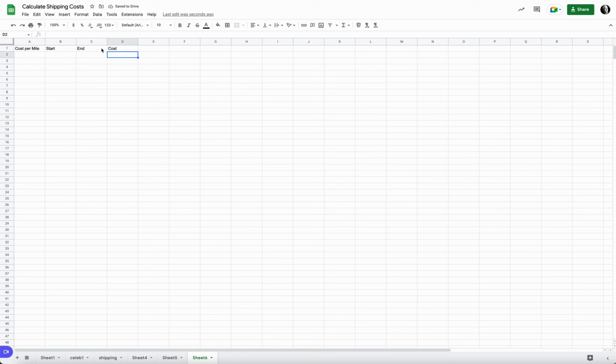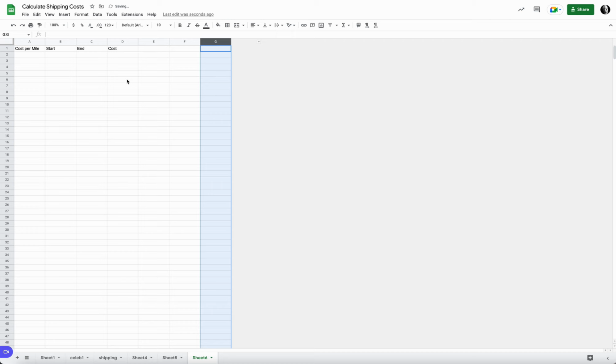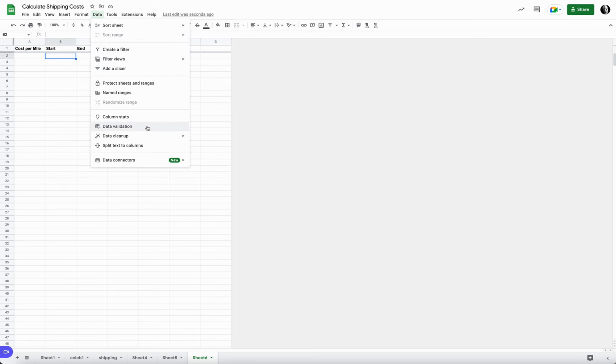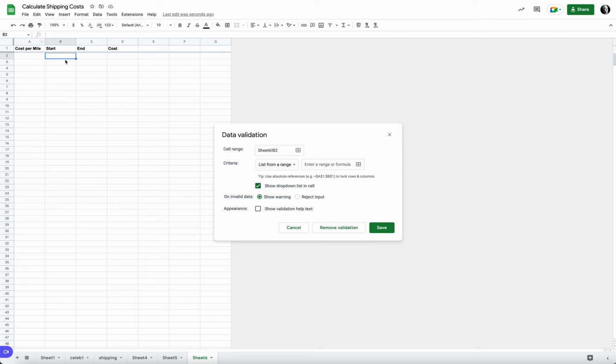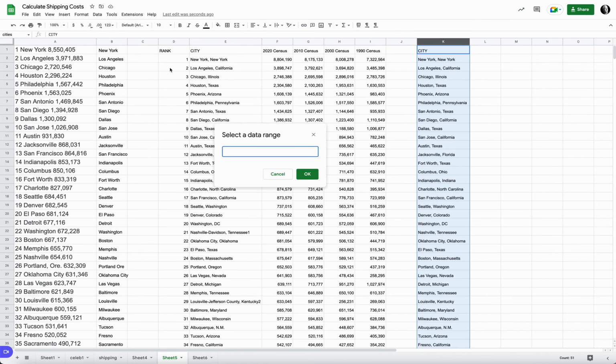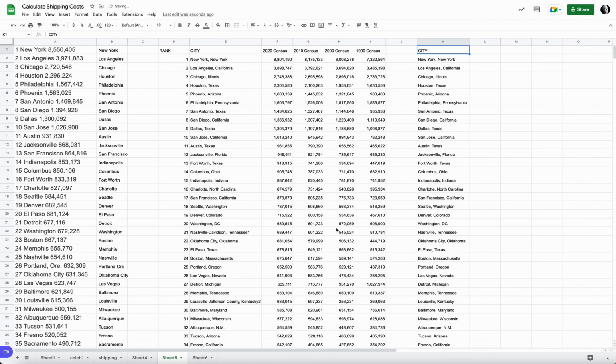Well, here's how we're going to do this. First of all, let's go ahead and drag this down. Let's do this as bold. So our start city and end city. What I want to do is a data validation on the start cities, and I'm going to do that by coming over here to sheet 5 where I created my list of cities. I'm going to use this column here, sheet 5 K:K. We'll use that because then if we added cities, it would still work.